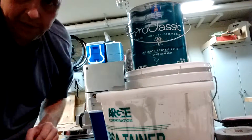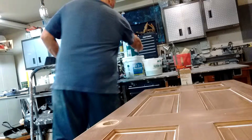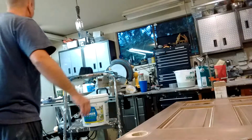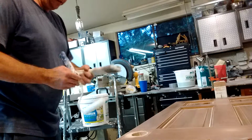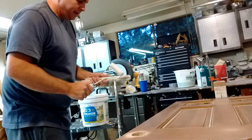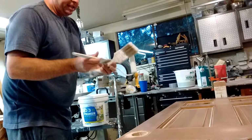And the general process I use, let me put this over here so you can see. So I'll set this step stool up in between the two doors. Pretend for a moment that I'm primering here. So I'll get the primer down here. Stir it up really good with just a regular paint stirrer from the store. And then I try to hold all 3 brushes at once, or all 3 applicators at once. So I'll wet the roller here in the bucket and sponge it off so it's not dripping with paint, because dripping with paint's a problem. You get spatters and stuff, but it's loaded with paint. And then I'll just get the tips of both brushes wet.